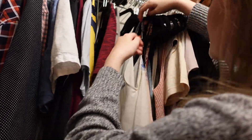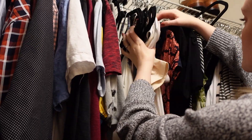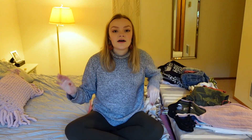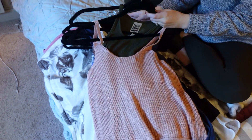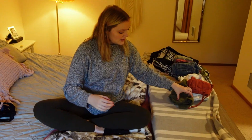First things first, I'm going to pull out all of my summer clothes that I know I won't be wearing throughout the colder season, so I can put those away into storage. Now that I got all my summer things out, I think for the most part all these can just go straight into storage, although I might look through the t-shirts because some of those I might be able to wear under cardigans. These are all tank tops — really don't think I'm going to be wearing any of those — and same for the shorts.